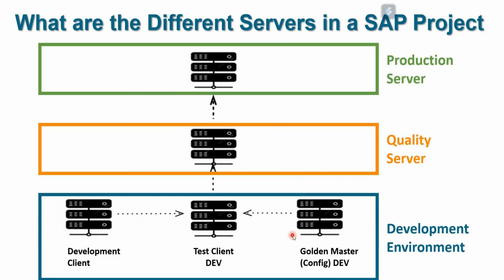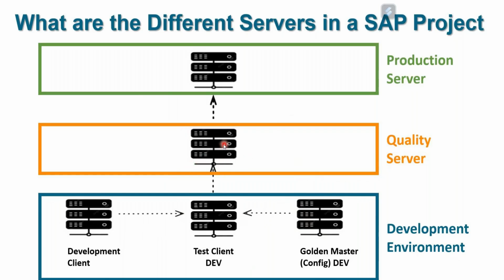We do our changes here, we send them here. We test them here because this is the test client. You're supposed to test it here, and then you send the changes to the quality server. In the quality server, you do the testing, and the customer also does the testing. Both of you do the testing because it is quality now. So you should have quality here. Only quality data, quality configuration, quality processes move here. Here you could be moving anything, even something you are testing and you're not very sure will work or not. Here you are only going to move your quality.